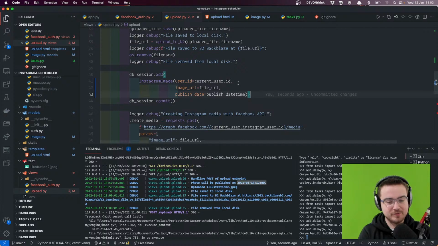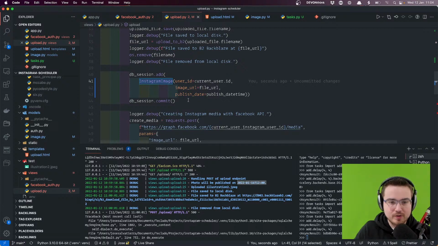Other Celery tasks that we could create are for deleting stuff from Backblaze that doesn't have an associated item in our database. So we could go through all the Instagram image rows, look at the image URL, then go through Backblaze v2 and look at all the files in there, one by one, compare the URLs to the stuff in our database, and if any things in Backblaze don't have an appropriate row in our database, just delete them from Backblaze v2.